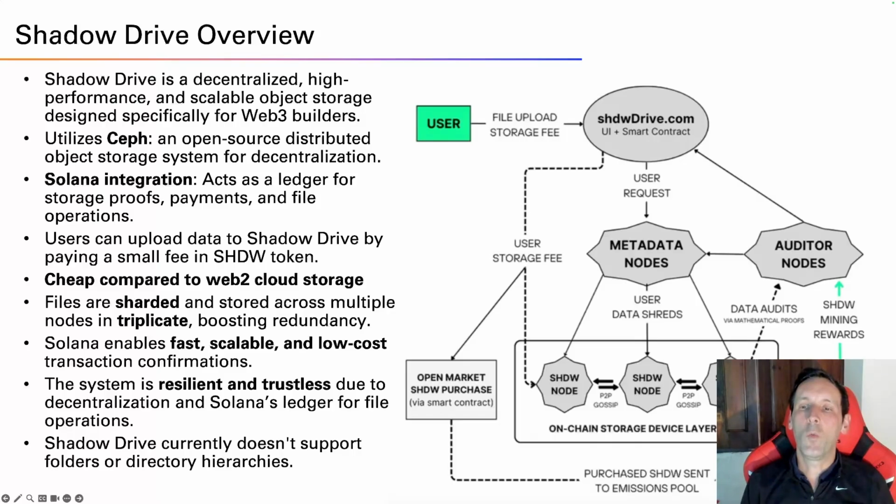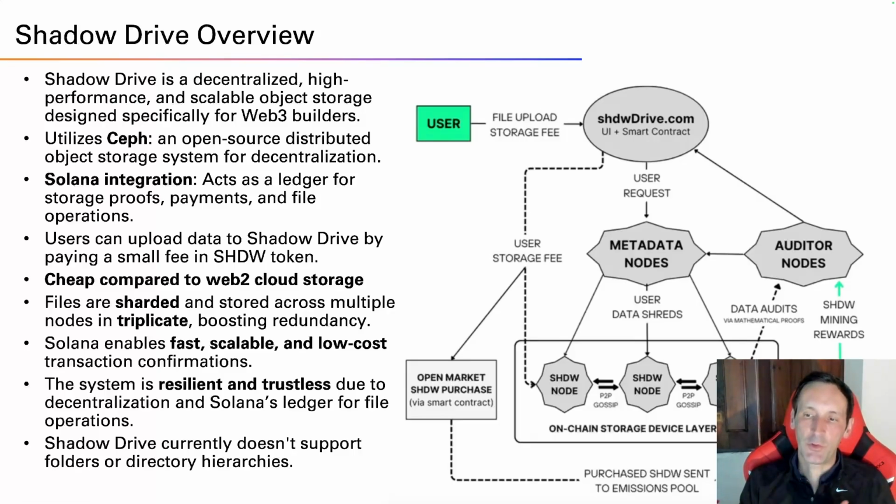So why choose Shadow Drive for hosting our web application? Obviously we talked about censorship resistance, which is a big one. High availability and reliability, of course, because your files are distributed across the network. You have seamless integration with the Solana ecosystem. Shadow Drive is designed to work natively with Solana-based applications. So this means that you can deploy the app more efficiently and take full advantage of Solana's high-performance blockchain capabilities.